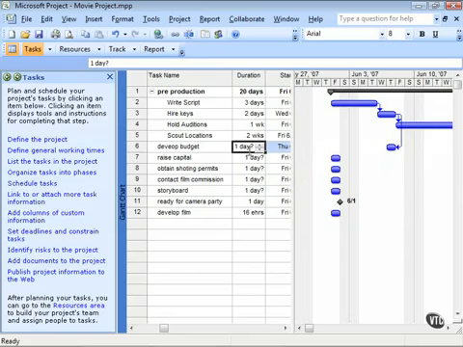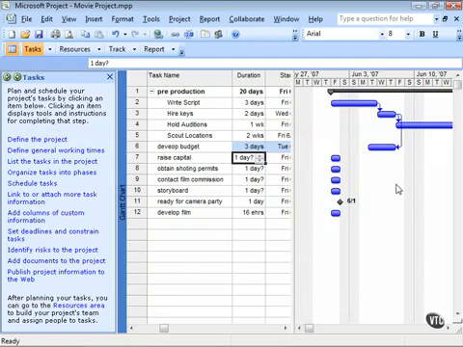So let's say this is going to take 3 days as we change the duration. Notice that this can now begin as we're finalizing the script. We know what kind of movie it is. We're hiring the keys. We know who's going to be attached, and then by the time we know exactly who said yes, we know exactly how much generally things are going to cost. So that's one example of a finish-to-finish relationship.